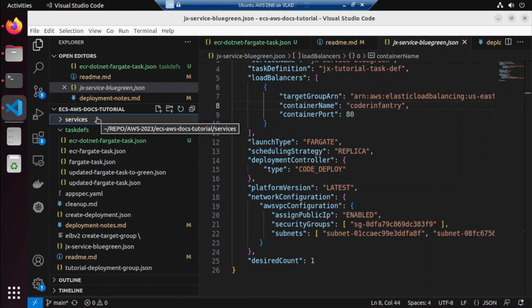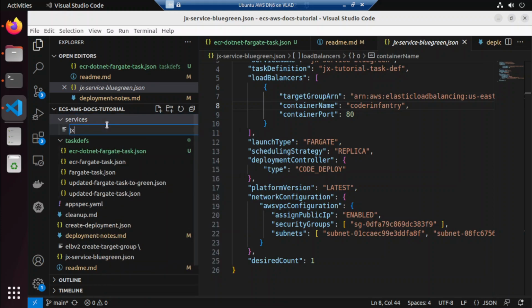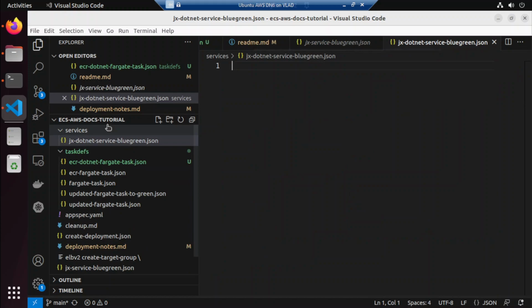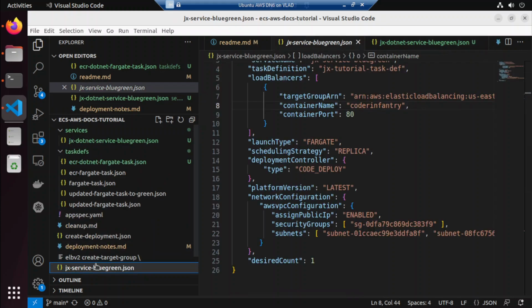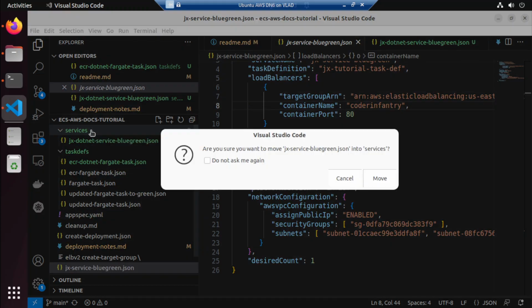And this one here would be the jx.net service. Yeah, just give it a chance. Blue green dot JSON, and also this one, I will not transfer this one yet, or yeah, we'll just transfer that here.